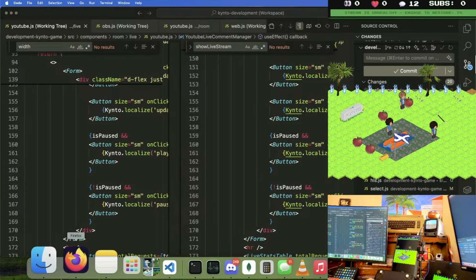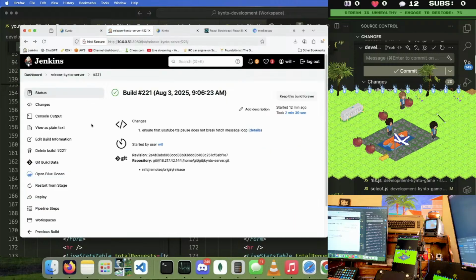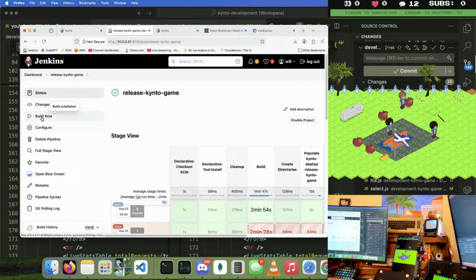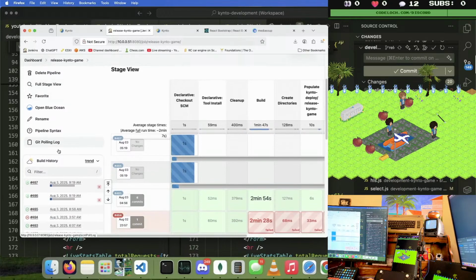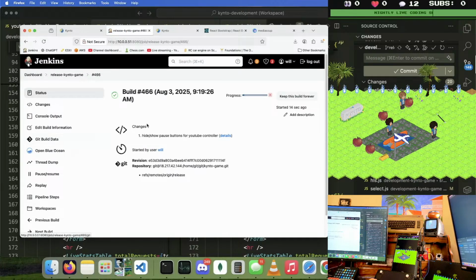Fire that off as well. Why not? All right, server's done building. So this will be one of our last changes. We'll rebuild our front end, the UI layer at least. Start it twice. Oops. Build 466. And as I said, the project segmented off into 4 different components, 4 different projects. Make all this work.